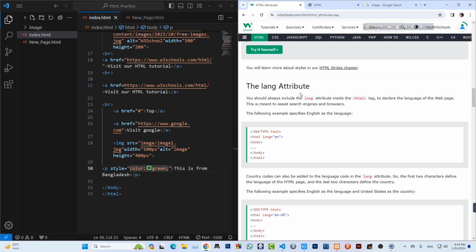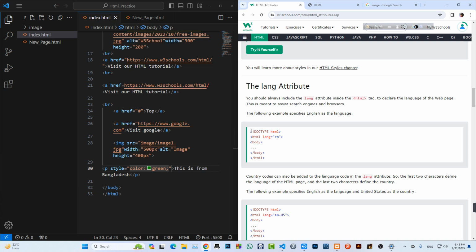The language attribute, the lang attribute. So you should always include the lang attribute inside the HTML tag to declare the language of the web page. This is meant to assist search engines and browsers. The following example specifies English as the language.